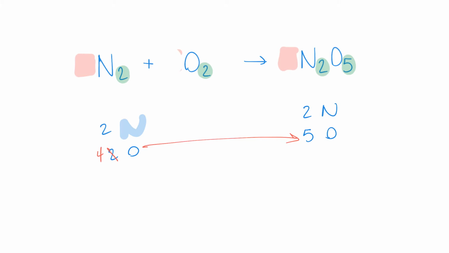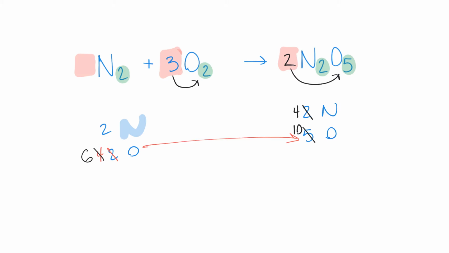I need more. So what if I triple the number of oxygens I have? Let's say I make this a 3. Now how many oxygens do I have? I have 3 O2s. That means I've got 6. Well, that's not going to work because I only have 5 on the other side. So I can double the other side. But if I double this, then I double the entire N2O5, which means now I have 4 nitrogens, and if I double O5, I have 10 oxygens.